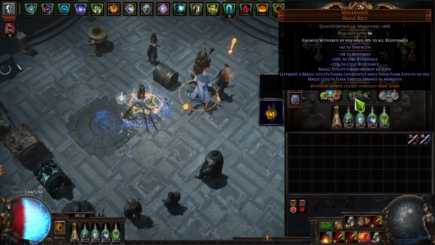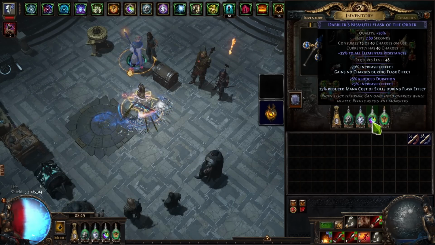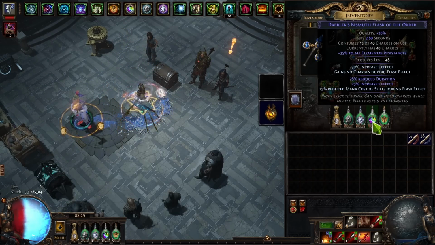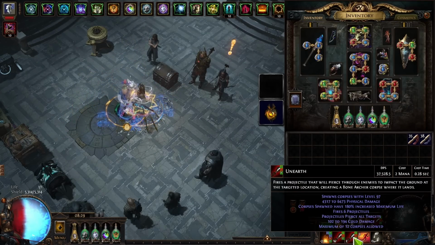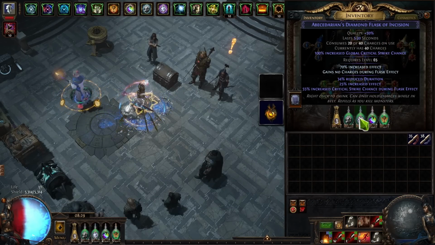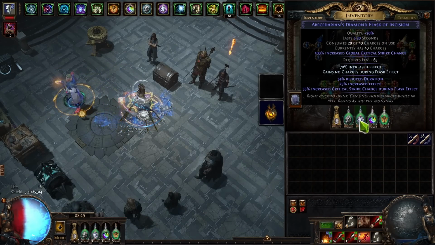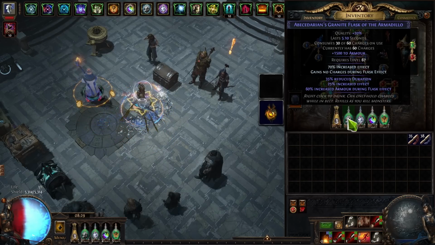For the flasks, for our mage blood, we are running a Quicksilver with a reduced effect of curses on me. We are running a Bismuth flask with a reduced mana cost of skills, because mana cost being really low is very important for this build, because we're spamming Unearth like maniacs. Then I have the Diamond flask with increased critical strike chance, and then I have a Granite flask with increased armor.